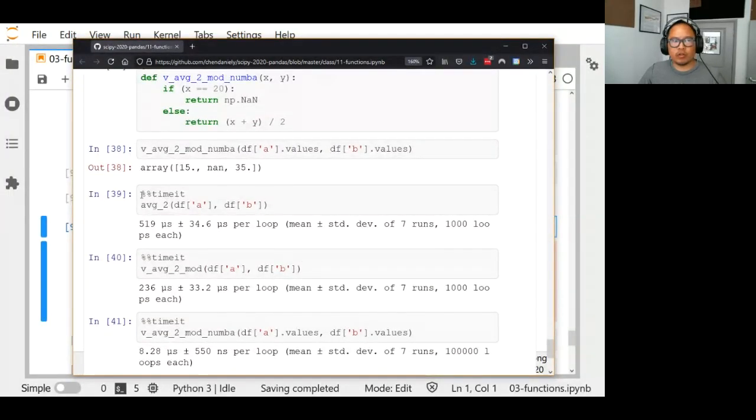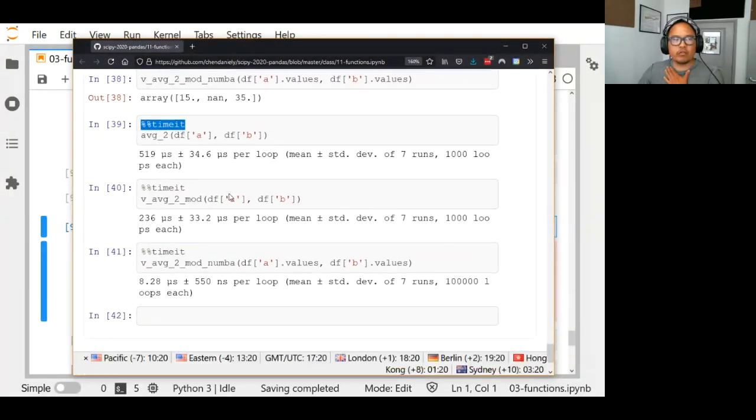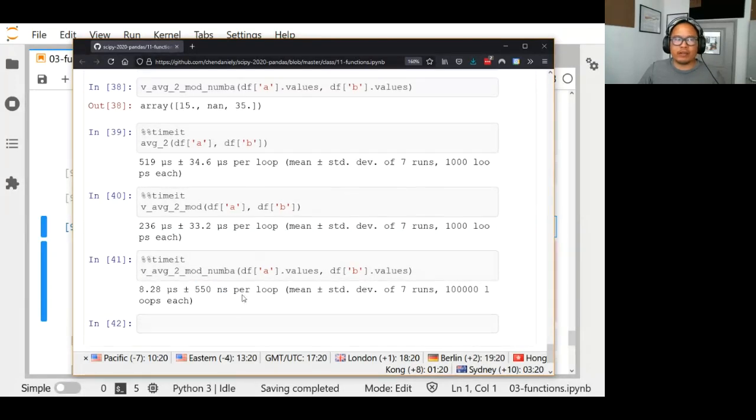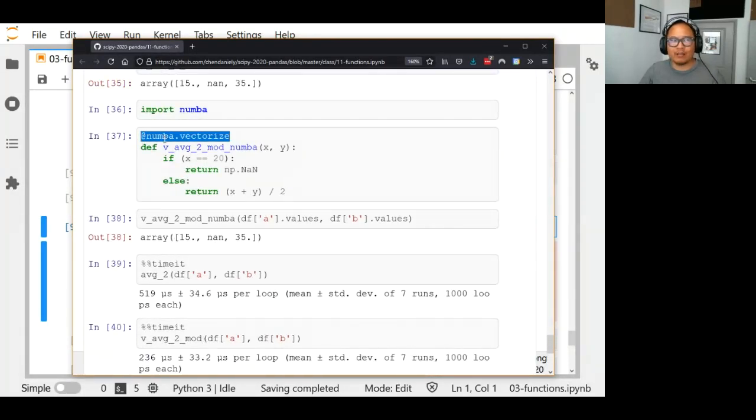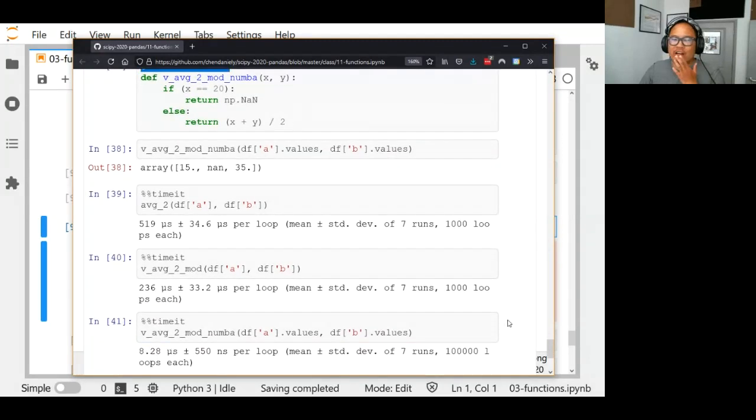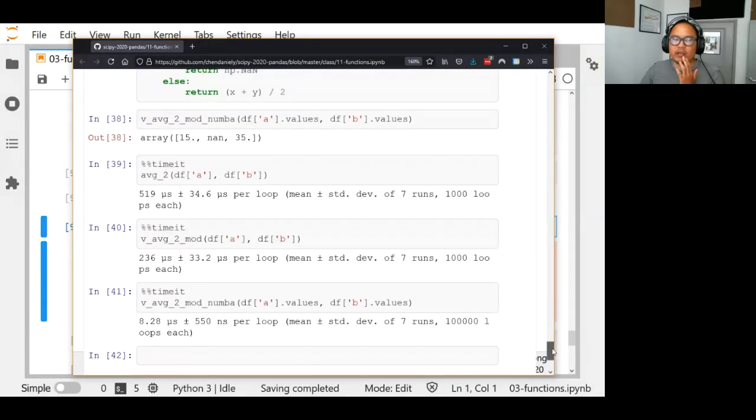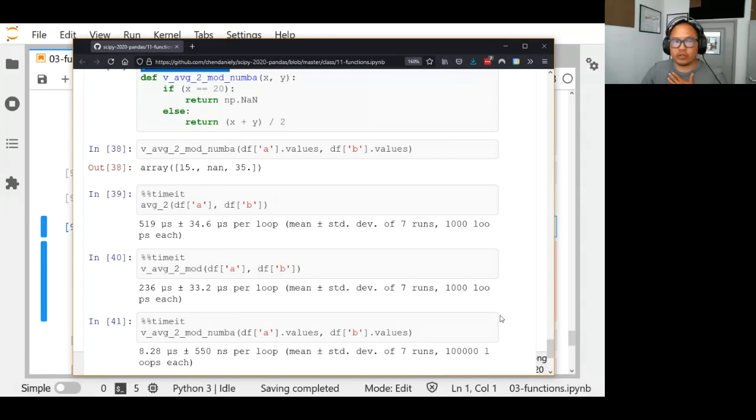In your actual Jupyter notebook, you can run %%timeit, and you will see that simply using numpy.vectorize gives you a pretty good speed benefit. And if you use Numba, you can get order of magnitude speed benefits if it's all numerical computation, essentially for free. If it's not for free, then it didn't take you much effort. All you did was say @numba.vectorize at the top. So it's a very worthwhile check if your function is doing nothing but numeric computations.